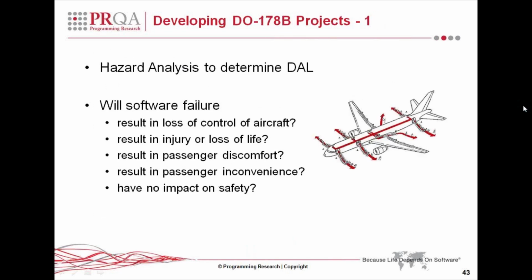We could look quickly at a DO178B project as well. So again, your hazard analysis would come first, and you would determine your DAL level. Will your software failure result in the loss of control of an aircraft? This would be detrimental to human life. Would it result in injury or loss of life, or maybe just passenger discomfort? Or result in passenger inconvenience, or have no impact on safety? These are really just the DAL level interpretations.